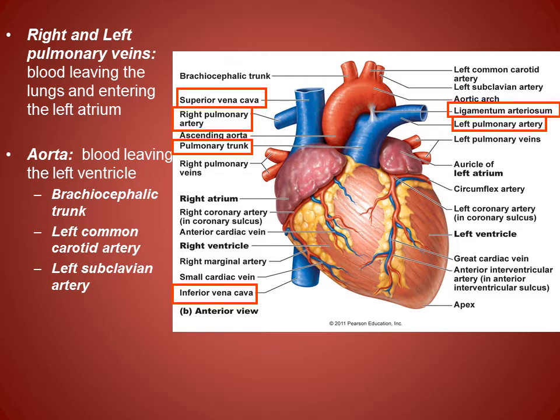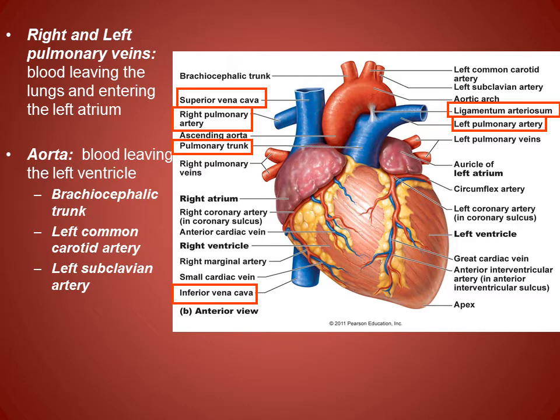Once the blood has gone to the lungs, you have the gas exchange that occurs there. So now the blood returning from the lungs has been oxygenated. It dropped off the CO2 and it picked up oxygen. It is going to return to the heart. From the right lung, it's returning by the right pulmonary veins. From the left lung, it's returning by the left pulmonary veins. All four of these veins will flow into the left atrium.